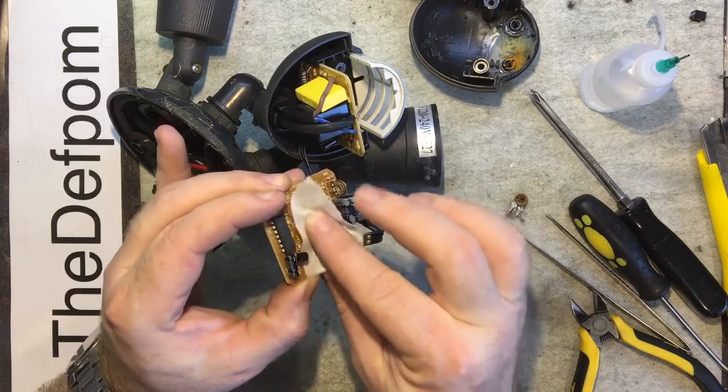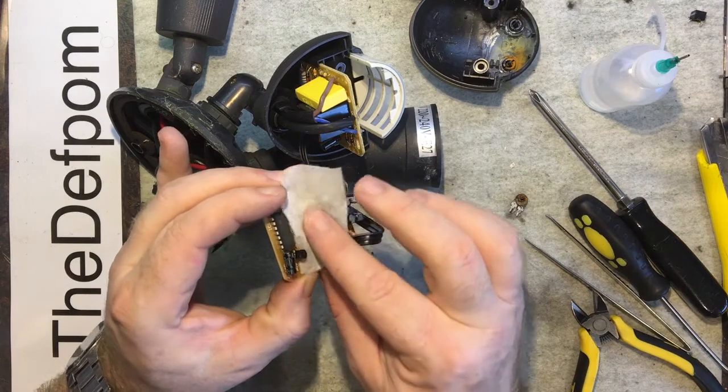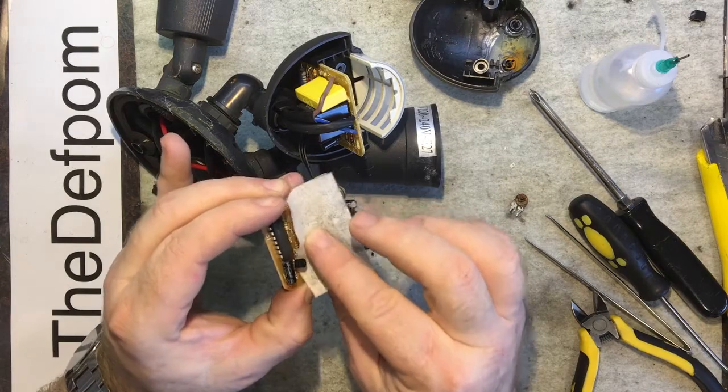But if this still doesn't work, then I'll probably just bin it and get another one. Although this one was a bit more expensive, about $60, I think. The $30 ones or whatever, they just don't last. They last a week and they're stuffed.